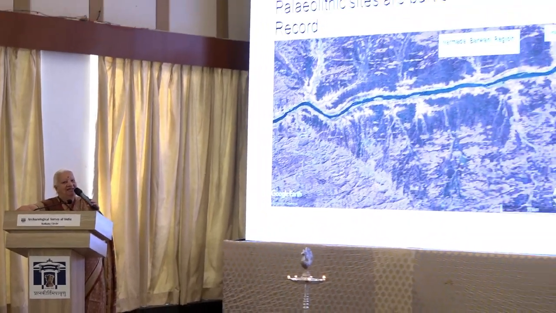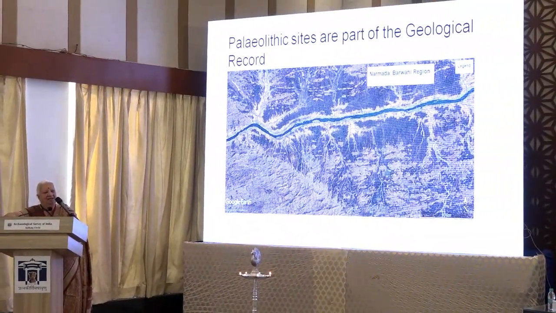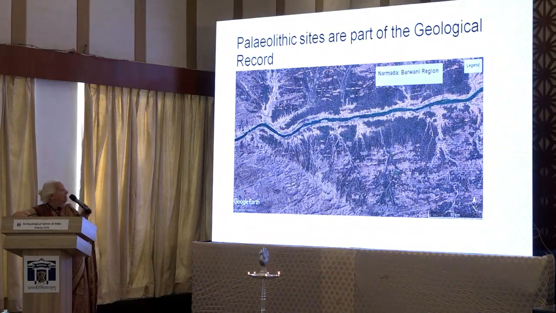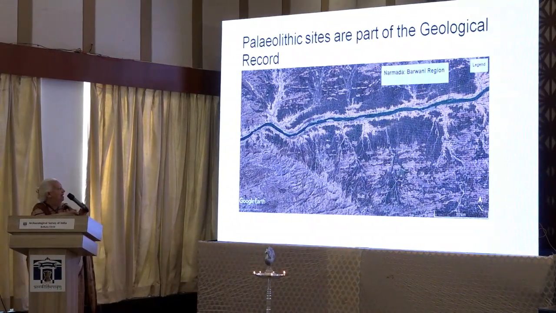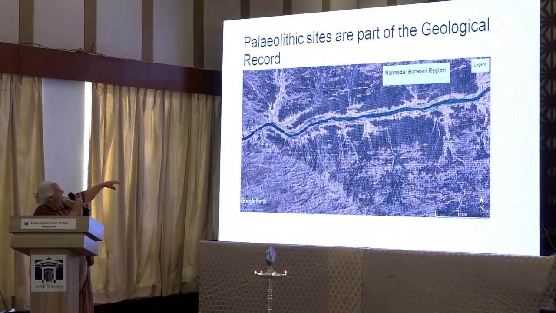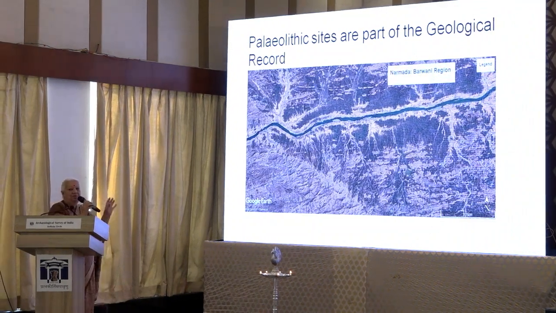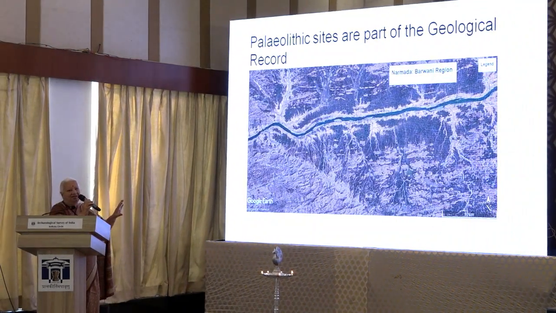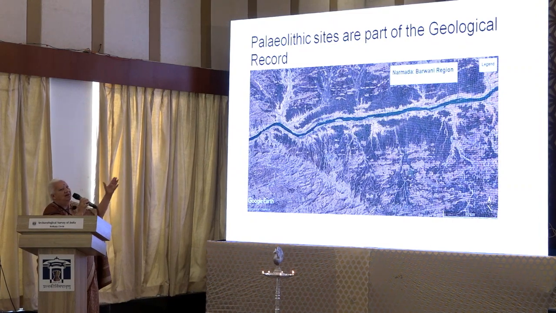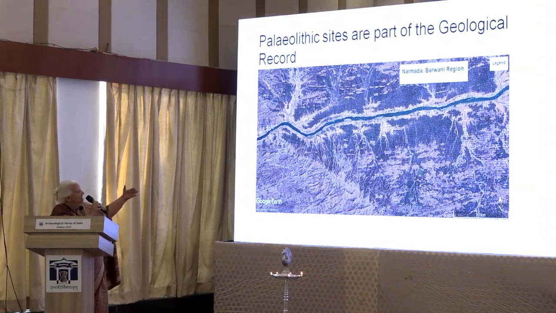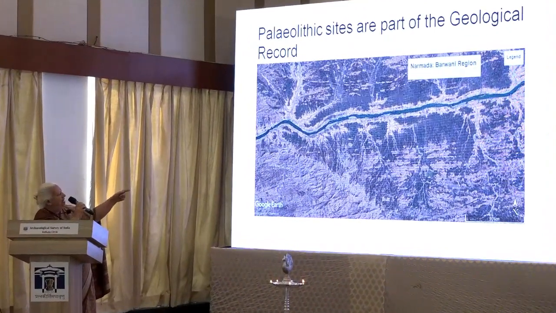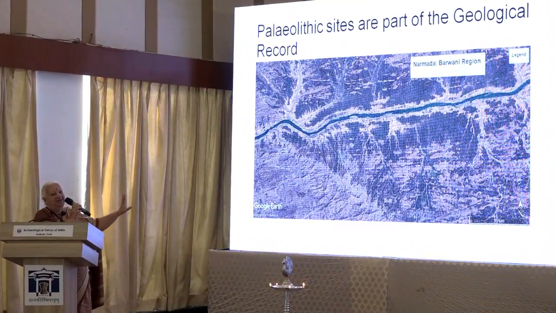Okay, next slide. Now this is just a slide which I pulled out to show you that only some part of the landscape you have to search for artifacts. This is a satellite image of Narmada. I've done my PhD and later work here. You can see all these white patches are the exposed sediments of the Narmada. This is where you find the artifacts. In some cases, right from Acheulean to Chalcolithic artifacts here.